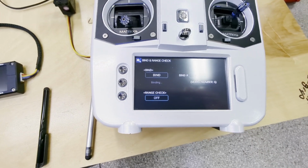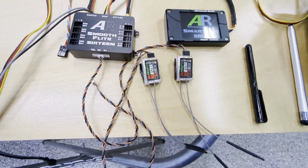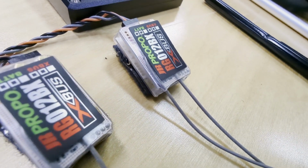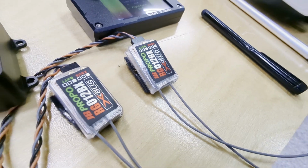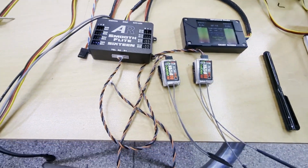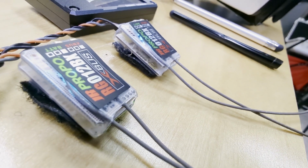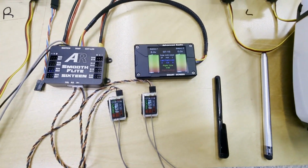For the second one, we've put it into bind mode. We've unplugged the first one that bound, and we're going to do that cycle again, and it should bind the next one. It should turn blue. And there we go, now that one's blue. Now we can plug the other one back in and it will connect, so they'll both be bound. Okay, so there you can see we have two blue lights on, so we are now transmitting to the Smooth Flight.